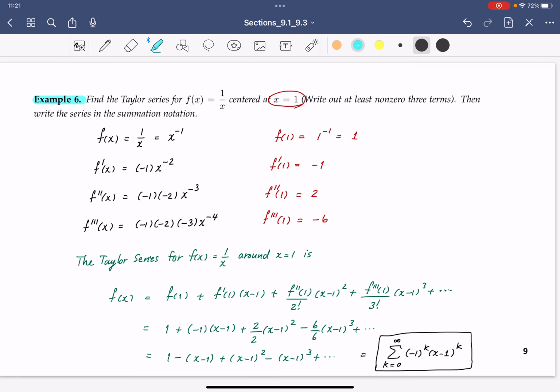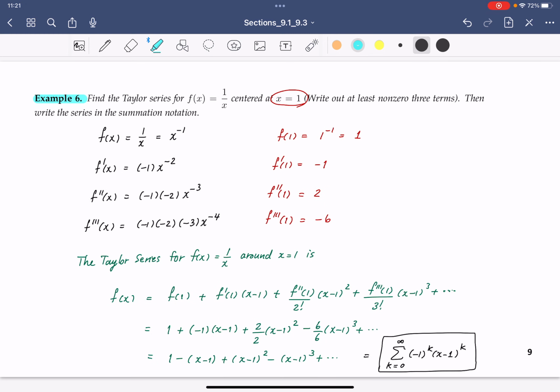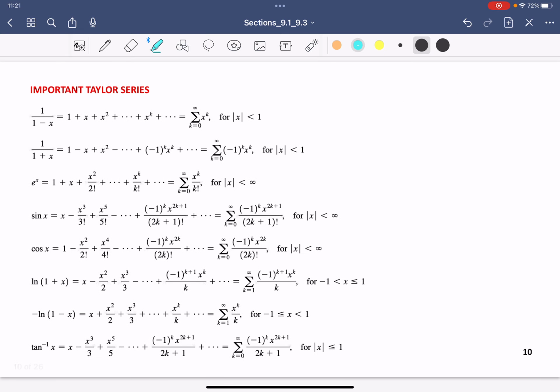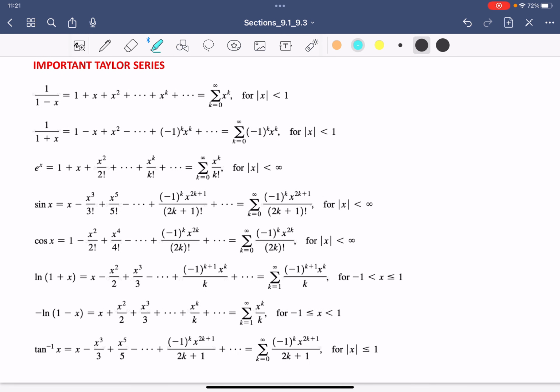However, next week we're going to talk about power series, which is a little bit harder compared to Taylor series. We're going to wrap up today by looking at the important Taylor series. These are the ones people discovered, and they will be useful later. For 1 over 1 minus x, it's going to be this one. If you have to use it on the exam, it will be given to you, because we're going to use it later.